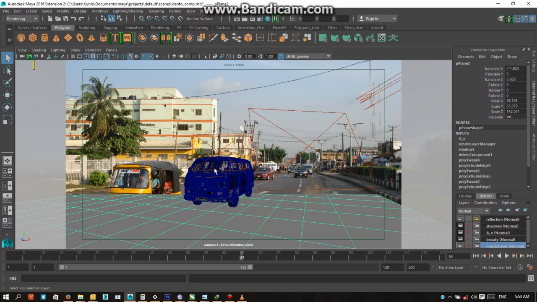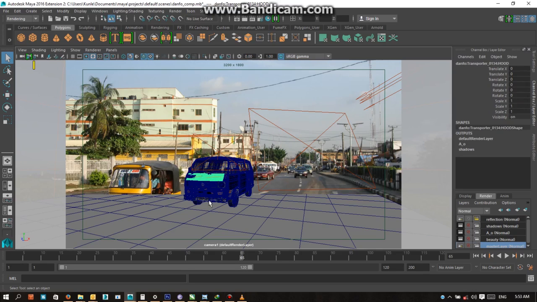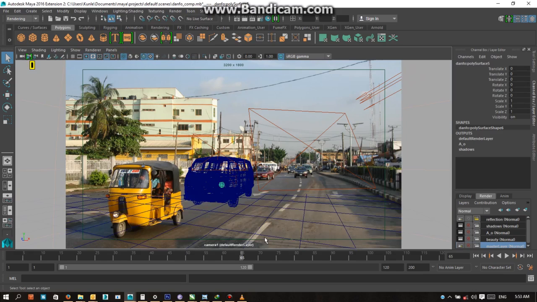Then the last one, which is the shadow, I applied a Blinn to the boss. Then for the ground plane, I used a use background shader, turning on reflectivity and leaving it only on shadows. Then for the boss, I did an override to display only the ground plane.